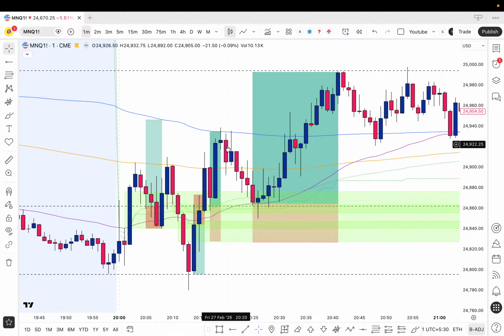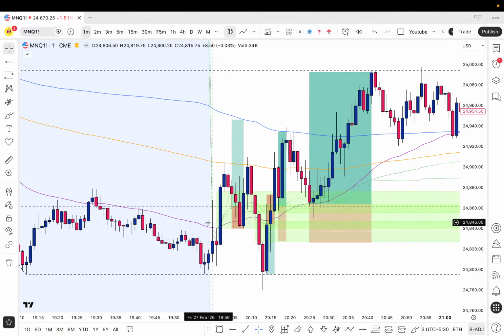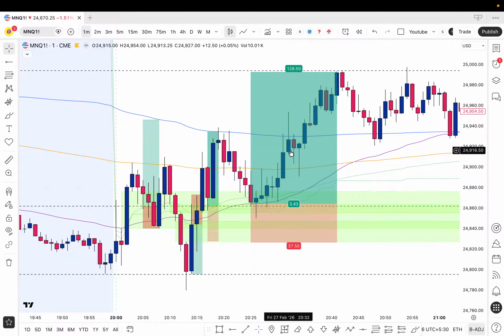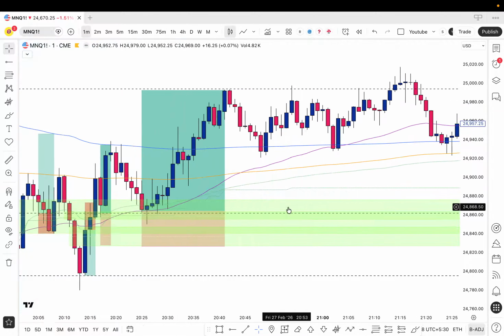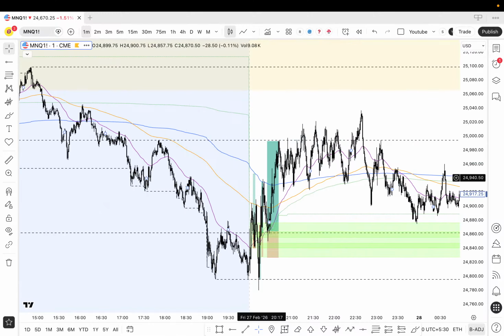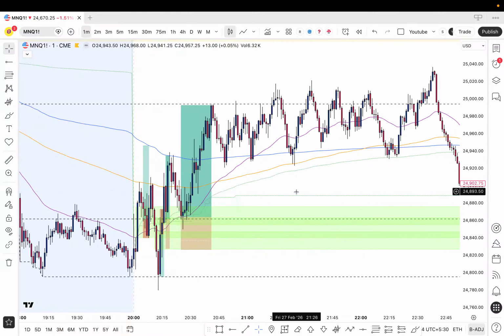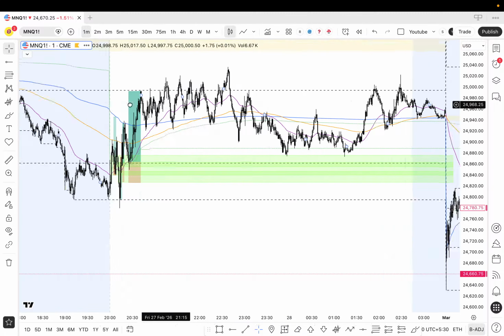Then it pulled back again, and this is again the 50% range. Multiple EMAs are here, so this is an obvious pullback entry for me, assuming that the trend will hold. And it did and I made money. So it hit that RCT level and then started chopping again. You can clearly see how the RCT level is chopping. Reversed from the RCT level, targeted this RCT level, chopped again, got chopped.